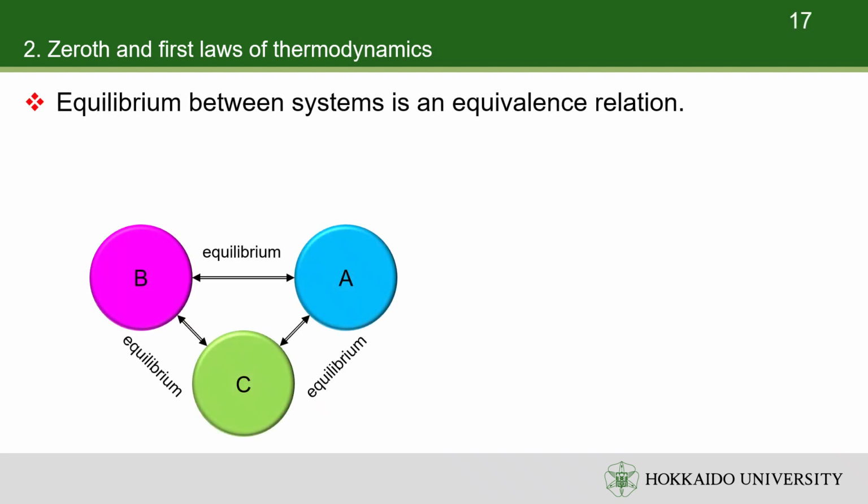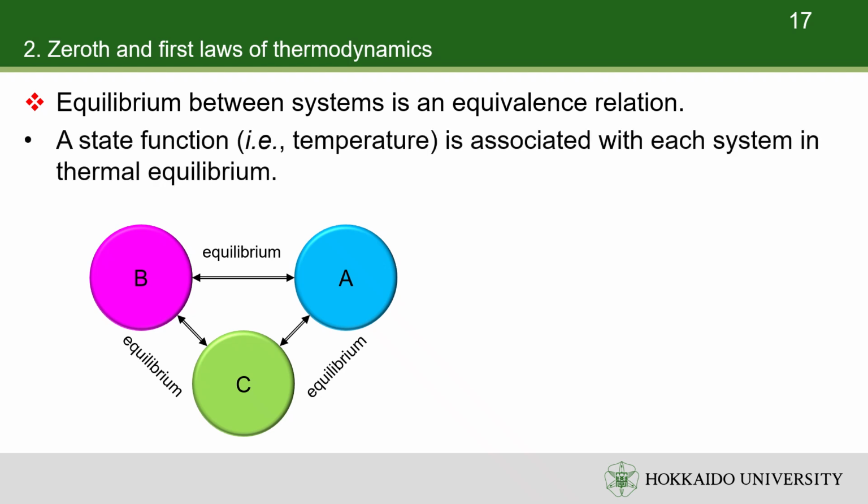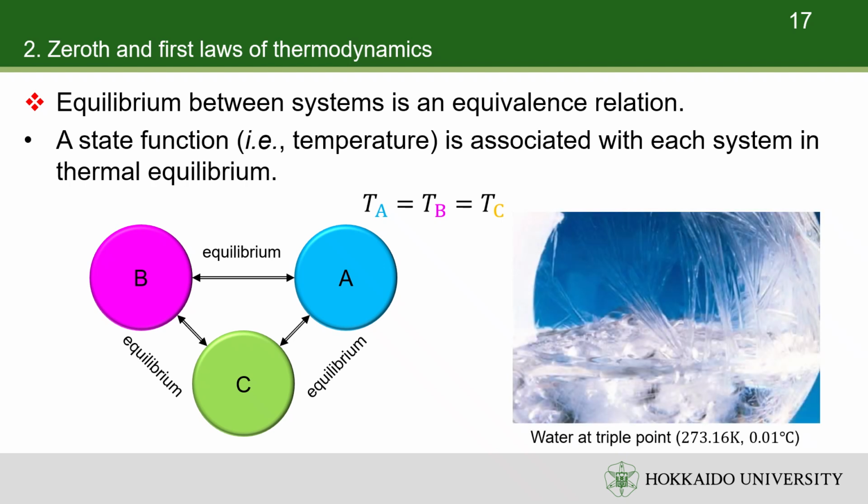The Zeroth law is important for the mathematical formulation of thermodynamics. It makes the relation of thermal equilibrium between systems an equivalence relation. Like the equality of pressure in mechanical equilibrium, thermal equilibrium is the equality of temperature. In other words, if two systems are in thermal equilibrium, they are at the same temperature, and vice versa. For example, ice, liquid water, and water vapor at the triple point are at the same temperature and in thermal equilibrium with one another.